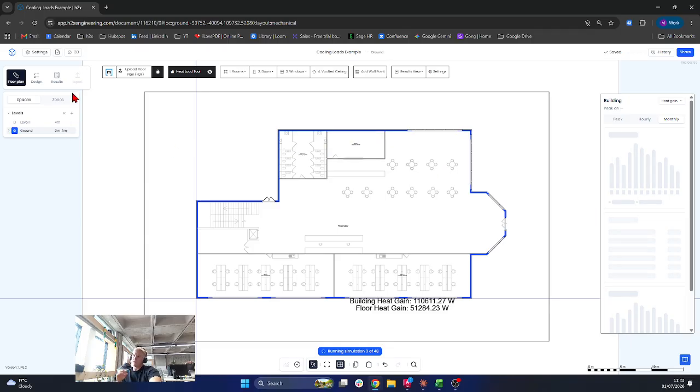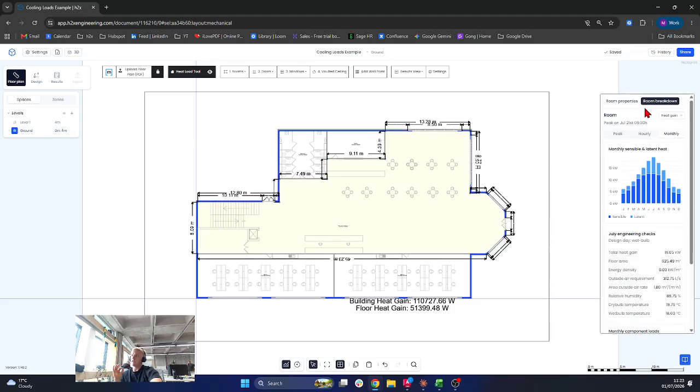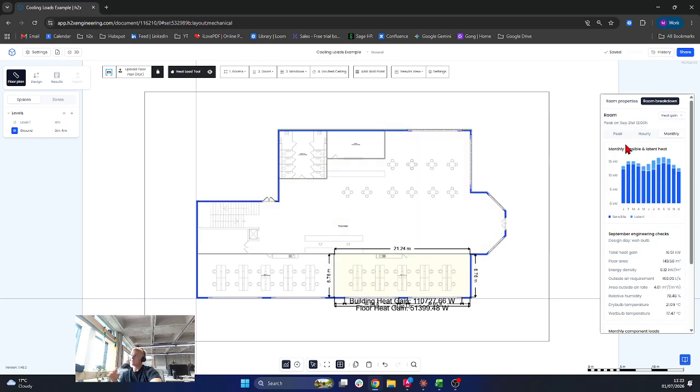We won't run through it on this video, but obviously after we've calculated all of these results, we can get a full PDF report with everything shown in this breakdown menu on the right, and we can take out Word reports, which will have a breakdown of all of the peak design days throughout the year. Worth showing at this point, actually, that we can do a left click on any room and get the individual room breakdown. Peak, you can see here for that room is July 21st at 8 o'clock. I click onto this office here, that one's September 21st at 12 o'clock. So yeah, there is some diversification going on there as well.